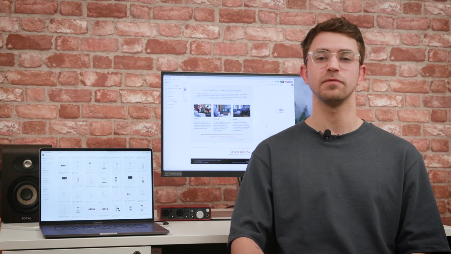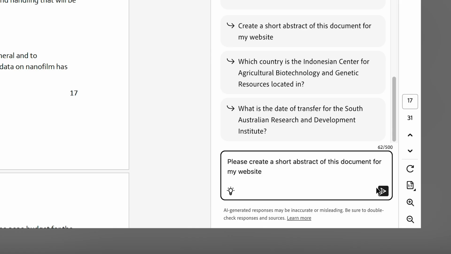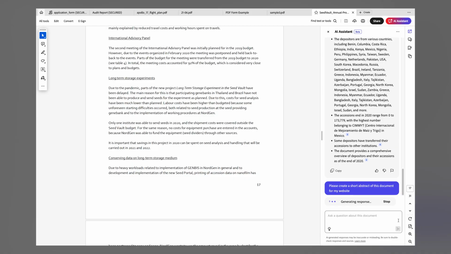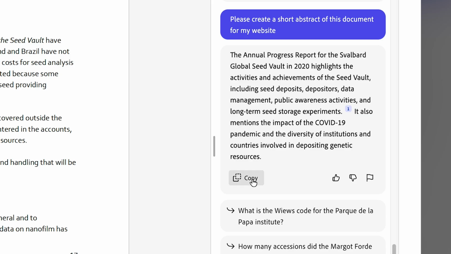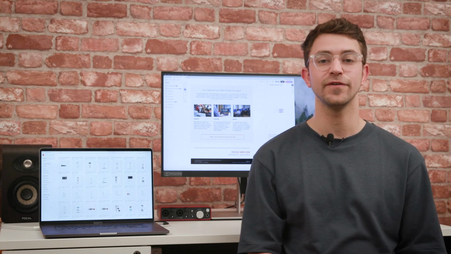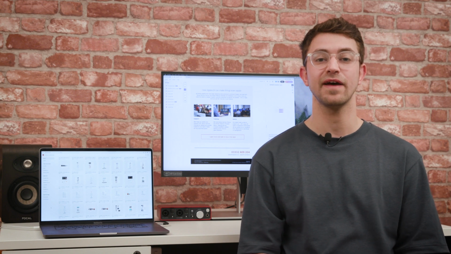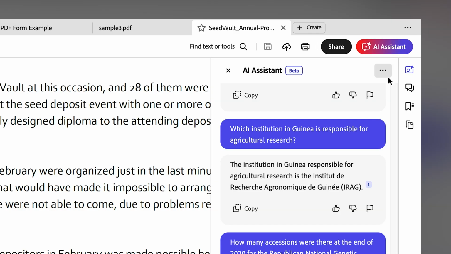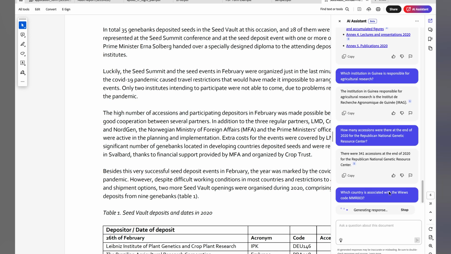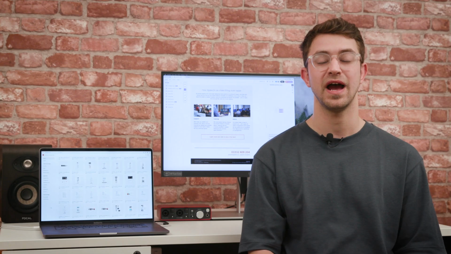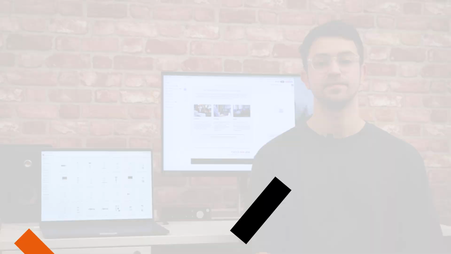Do you need an extract from a PDF in a different format for an email or presentation? The AI can reformat that content for you, saving you time and effort. So overall, these new AI features are designed to make working with PDFs faster, easier, and more efficient. They're currently in beta testing and available in Adobe Acrobat, Pro, Individual, Teams, and Enterprise plans. And they're free during this period.